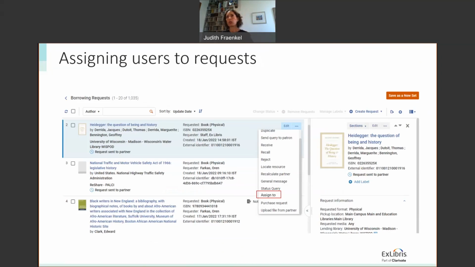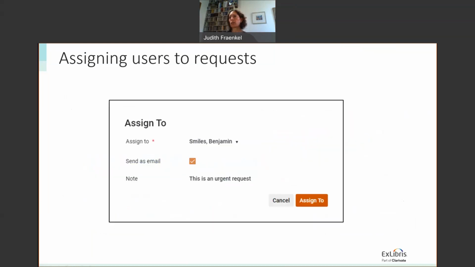Okay, and moving on to the staff experience. From this release, you'll be able to assign requests to specific users. This is if you have the privilege to do this, so it's managers that can assign the request. Here there's a new action that will be added under the request, both lending and borrowing. Here I'm in the borrowing, but it's both for lending and borrowing. And you have the assign to, so you can assign the request to a user.